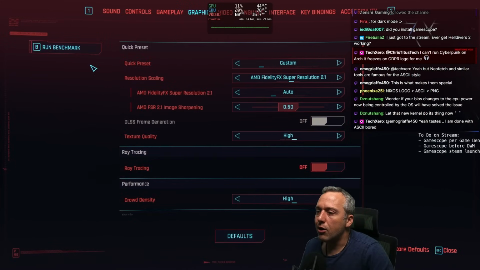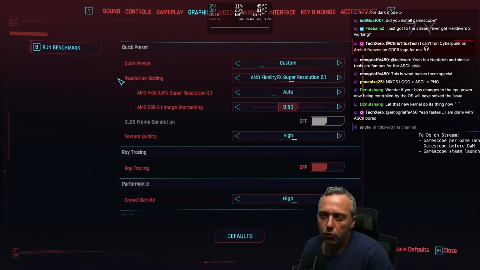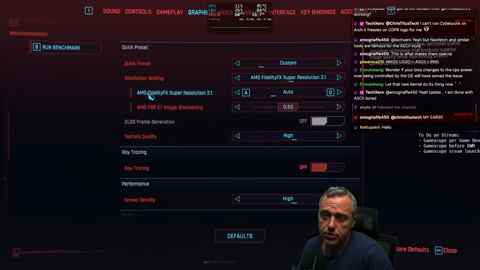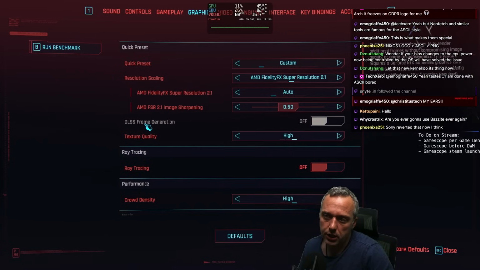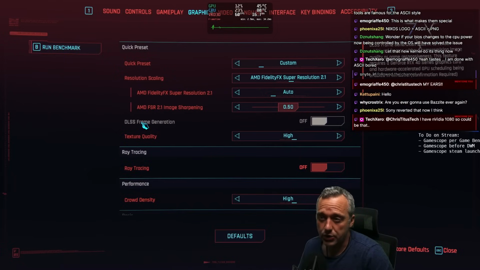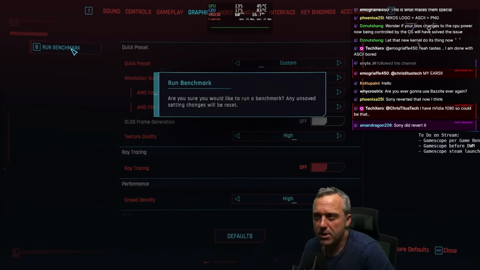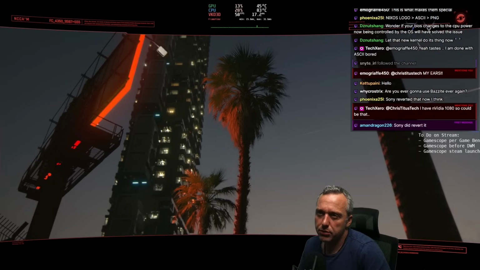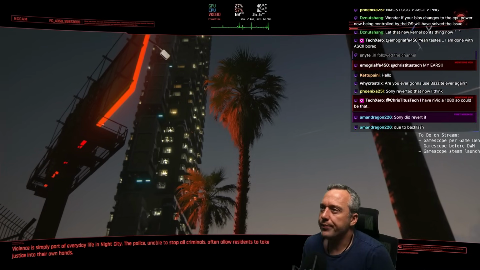All right, now let's run this. Now, we might actually get better because I believe with Gamescope, it will properly utilize FSR and also DLSS. If you're an NVIDIA person, you can actually use Gamescope with DLSS, and it feels like it utilizes it better. Same with FSR. So I wouldn't be surprised if we get a better showing here. But I don't know. I don't know what to expect.